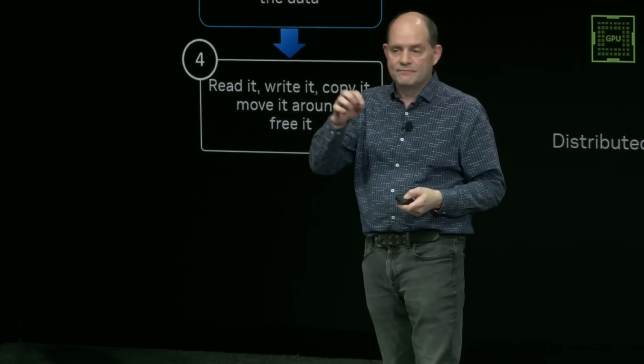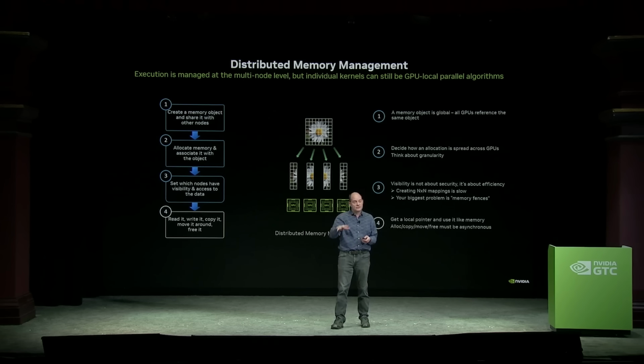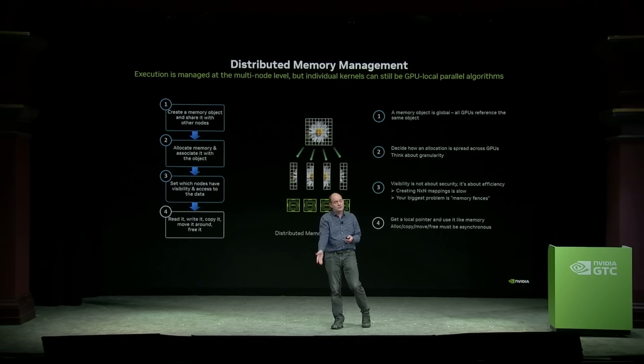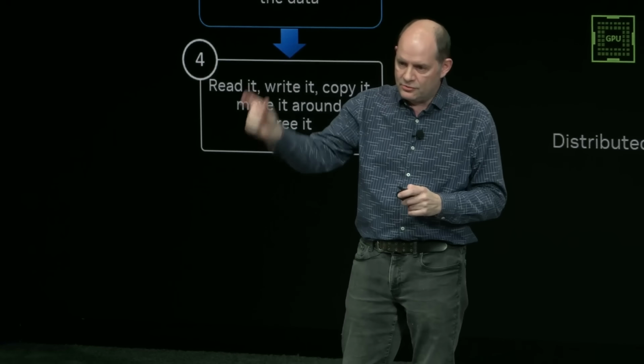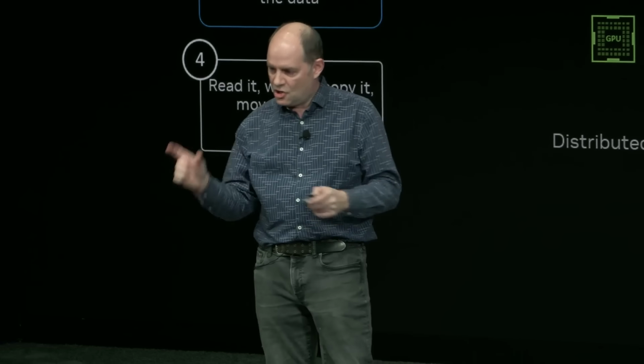And then finally, the bottom line of all of this is once you've done all of these things, you get a pointer to your data and you just read it and write it. In the same way that a kernel running inside a green context doesn't know and doesn't care that it's in a green context. Here we would make the decision that the granularity of multi-node CUDA is not one grid spanning many GPUs. It's different kernels across the system. The kernel itself is local.